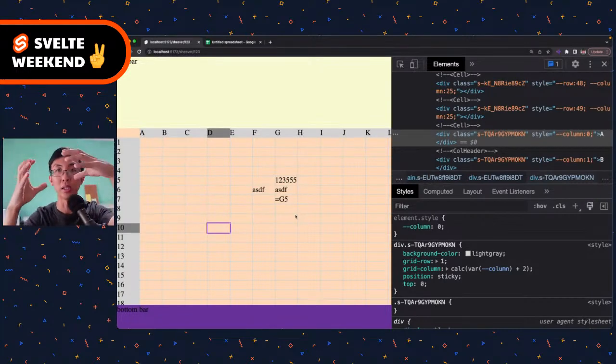Or maybe it's like a store that the table has, a store of all the cells, and in each cell you can update that store when it makes changes. And then hopefully, because it's a store, you can also read the value from there, or you can derive new values based on formulas, right? Hope that makes sense.